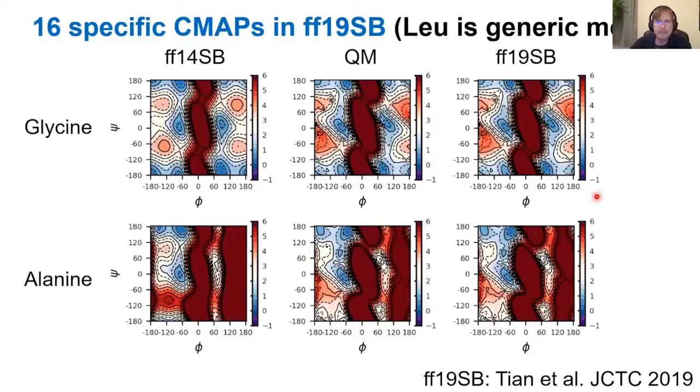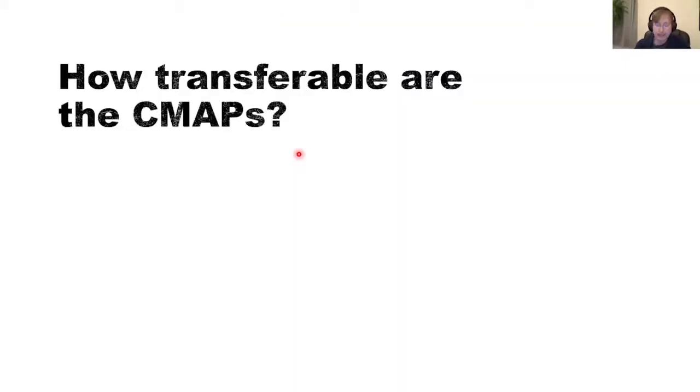So we have 16 different ones, quite a few of them. The other ones besides those 16 use leucine, and leucine is what we use when we have a modified amino acid. And so now this is ff19SB on the right. I showed you these before, and you can see that for glycine and alanine, we get basically a perfect match to the QM because that's what we're fitting to. And we get these features that we didn't see in ff19SB. We've got some phi-psi coupling in our helical basin, and there's just a better shape overall. But those are fit to the quantum, so they should look exactly like this.